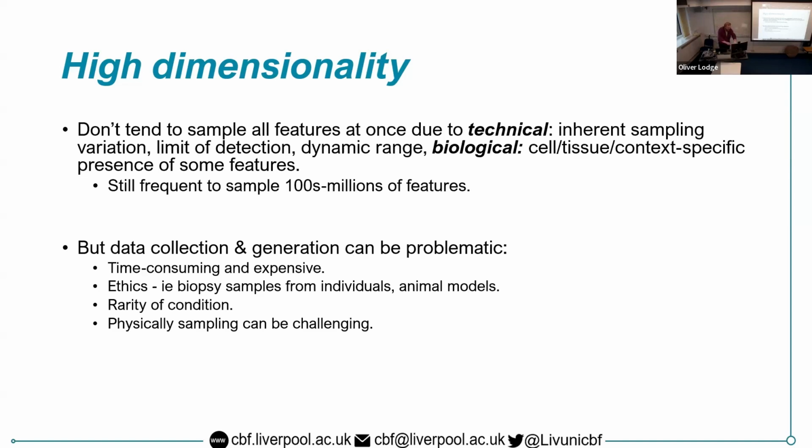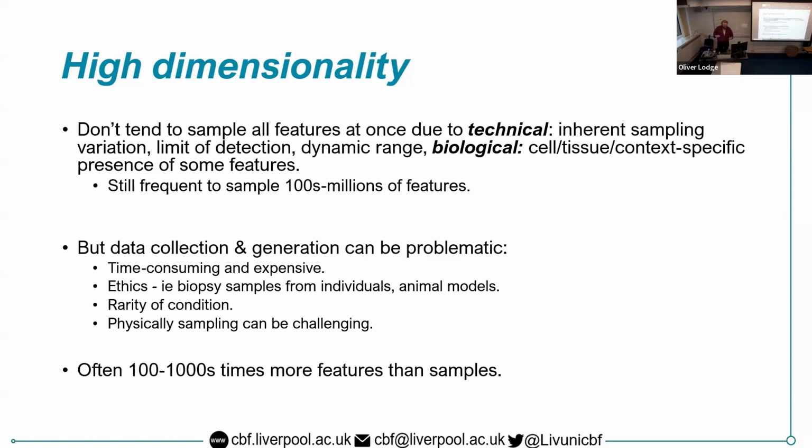Other issues are to do with the rarity of the condition. Certain conditions are by their nature very rare. They could be very isolated genetic variants or the like. You're practically constrained by the population that has that variant or condition or disease, so that constrains the number of possible data points. It can also be quite difficult to collect some samples. Going out to the compost heap and looking at the microbiota of earthworms is probably a lot easier than looking at the microbiota of Bengal tigers. It's challenging in a way that it might not be for other contexts.